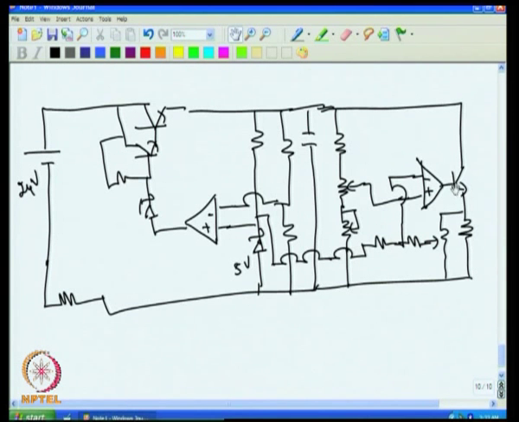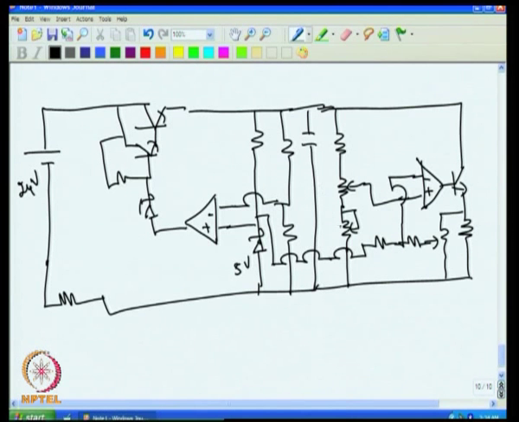This way, the current through this is controlled by the fact that this voltage has to be equal to this voltage. By this, the current is continuously regulated, and the current flowing through this depends only upon the position of this. This current, of course, is the same as this current, because the current flowing through this plus the current flowing through this, which is constant, then some current is flowing here, that is also constant, and some current is flowing here, that is also constant. Since all the other currents are constant and this is the only variable, once you vary this, this current changes. So, one can adjust the 4 to 20 milliampere by adjusting this zero part.